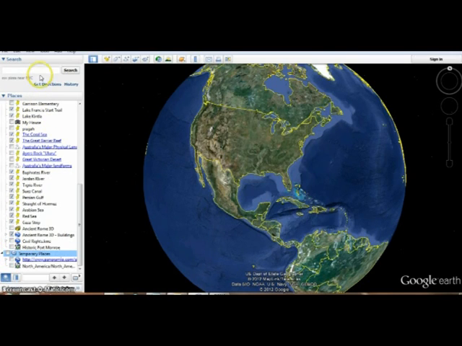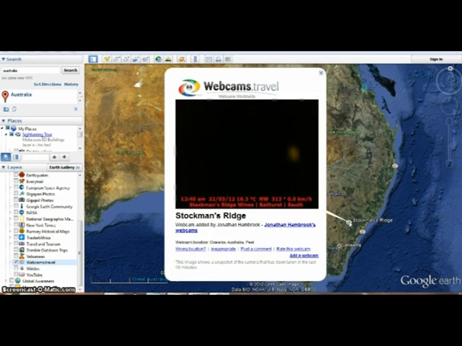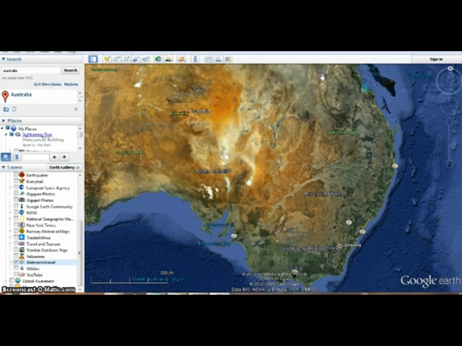All right, the last layer that we're going to look at is called Webcams. Some people have believed that Google Earth is real-time, what's happening right now, and it's not, but webcams are. If you notice right here in Australia, if I click on the webcam, it's dark. So when you're teaching children about other places in the world, you can pull up some of these webcams and show them the difference of time between us and different places.